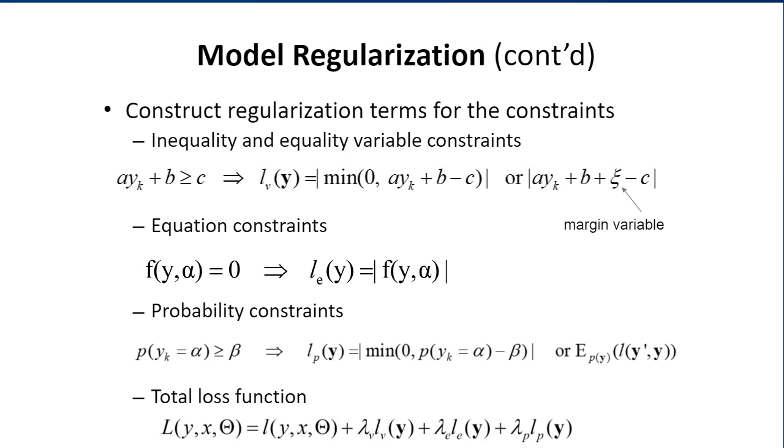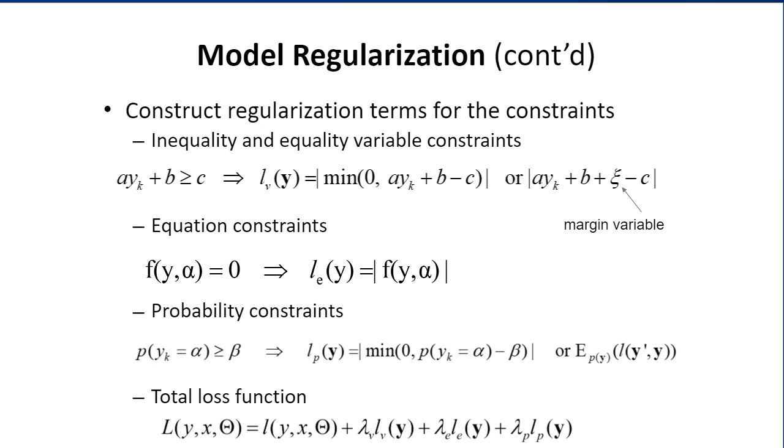And for probabilistic constraints, we can use the same minimum operator to construct the regularization term for the non-inequality constraints. But more importantly, if we have a joint distribution about the target variable, then we can form an expected loss function. For example, this is the L. This is a standard loss function, such as cross entropy or mean squared error. And this Y prime is the predicted Y. And this Y is the ground truth Y. But because we do not have the ground truth Y, but we do have a distribution of the PY, then we can compute the expected loss of this term over the PY. So this is how we construct this expected loss term without using any ground truth annotation Y.